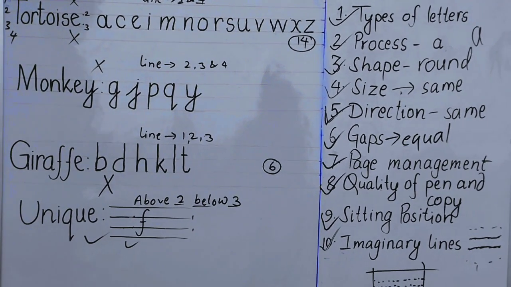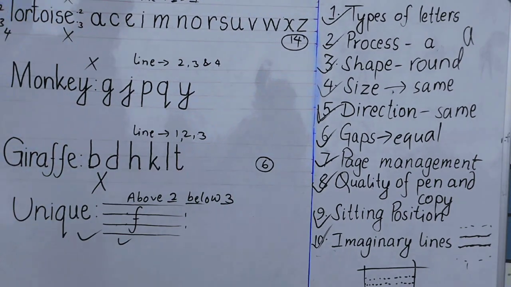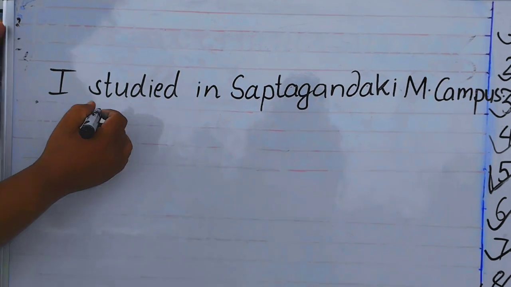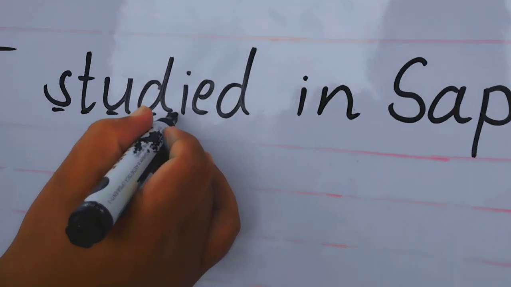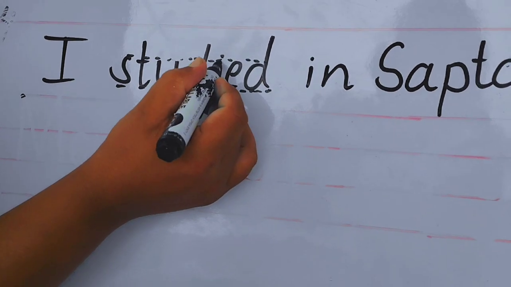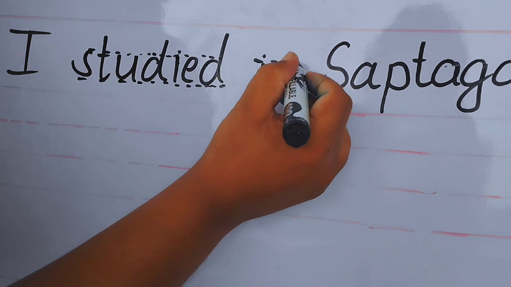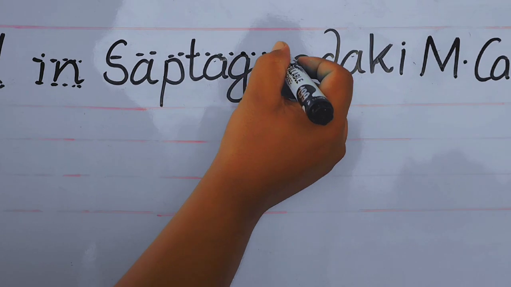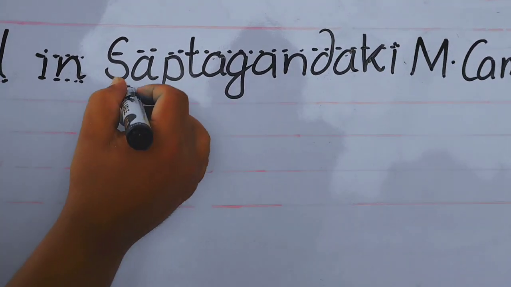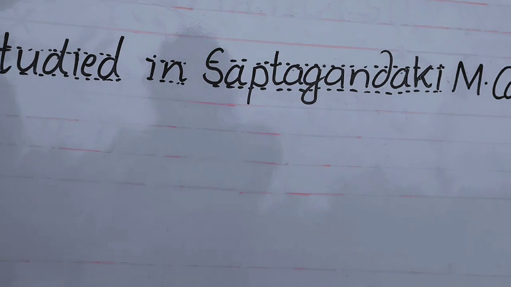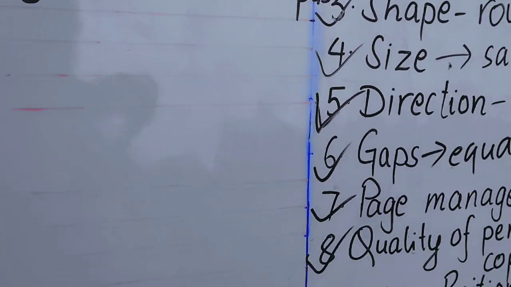Now let's try imaginary lines within two lines. If you're writing between two lines, you imagine there are two middle lines, and your letters should be within these two. My eye is a bit shorter. So look here. You make a straight imaginary line here and write accordingly. If your writing stays within these two imaginary lines, then your handwriting is good. If it goes down and up, then you have very bad handwriting. That's it.